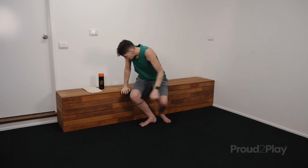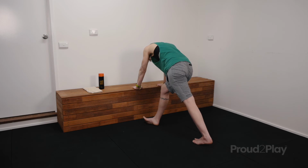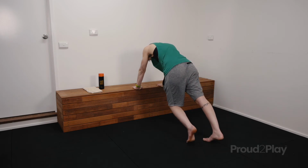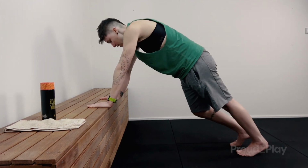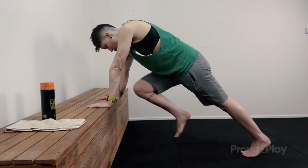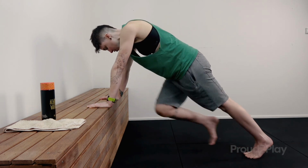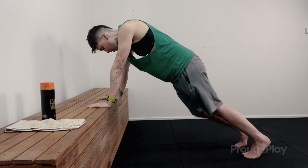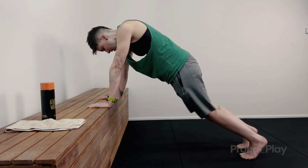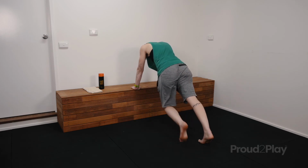We're going to do 10 alternating left and right, which makes 5 each side. So setting yourself up exactly in that same plank and push-up position that we did in our first round. Everything's nice and level. All we're going to do is pull 1 knee up, step it back, opposite side, 2, that's it, 3, 4, 5, 6, 7, 8, 9, and 10.